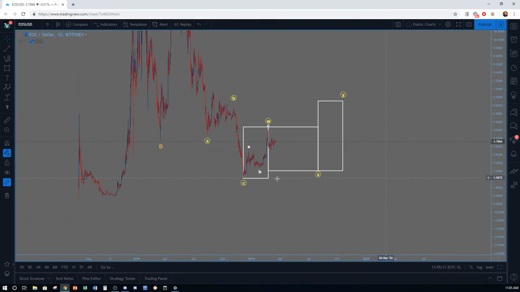So after completion of this move, we could then move down again, make new lows, which we would want to look at on the log chart as far as percentage, not base it on price on the linear chart, because obviously we wouldn't be going to -7 cents. We'd go to 0. It could happen. But EOS seems to be a pretty solid project overall.